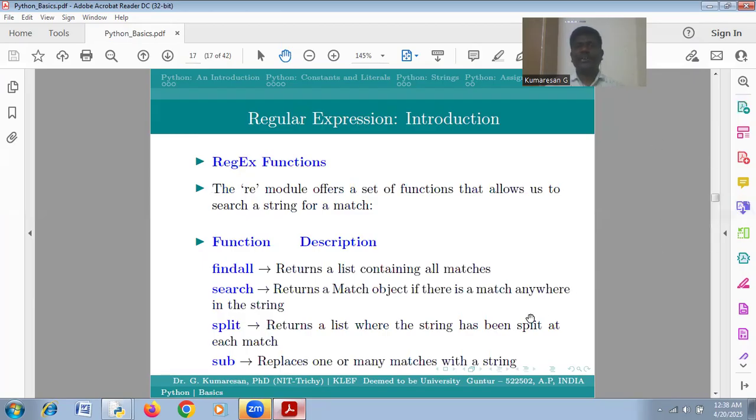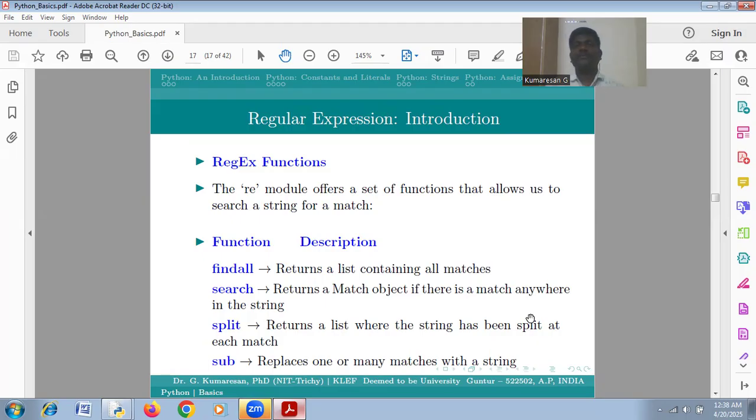Okay, so there are some functions and descriptions. These functions are available in the re module. Suppose I want to find all, I may use findall, search something. Actually, we already saw search. And split, if I want to split, and sub.